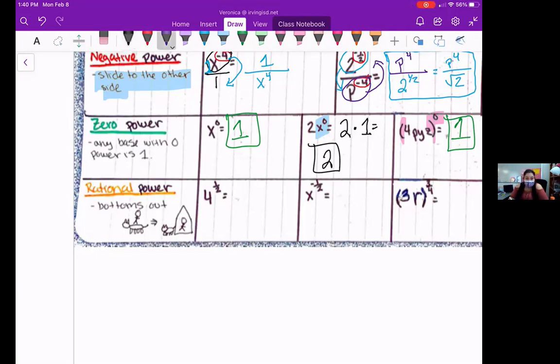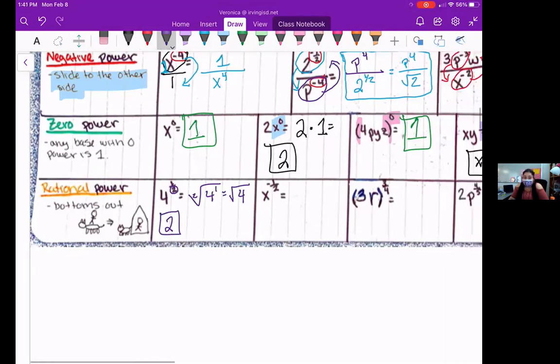So here we have 4 to the power of 1/2. Because that 2 is at the bottom, that is your horse. Your horse is going to go on the outside, and then the cowboy, which is a 1, goes on the inside. We already know when we have a square root, you don't have to put that 2. That is an implied 2. And the square root of 4 is 2. So if you can simplify it, you must. So for the next one, before I can apply rational power, what law should I apply?